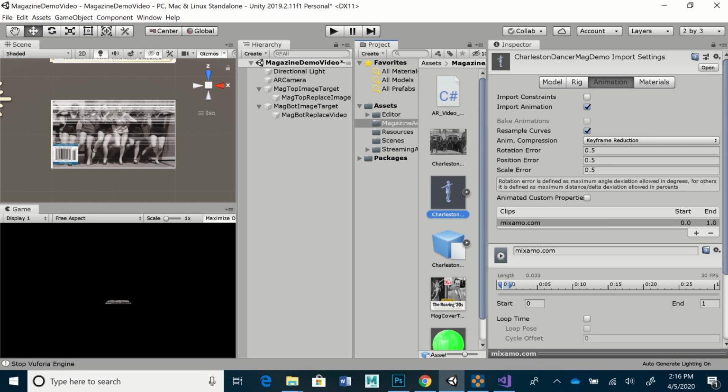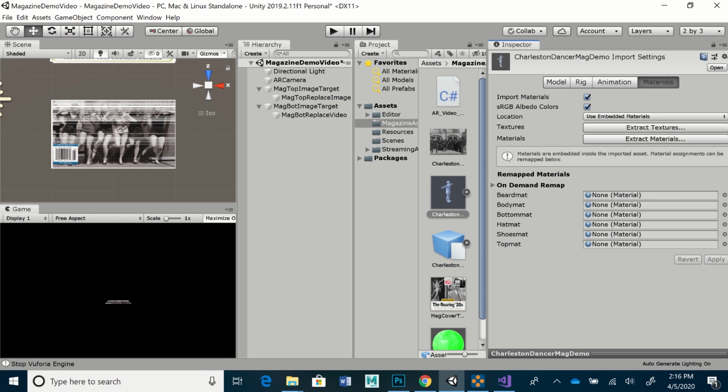So we can fix that, and we probably want to fix that first thing. Go to Materials, select it, and you'll see the import settings. I'm going to change this from Embedded Materials to Use External Materials Legacy.